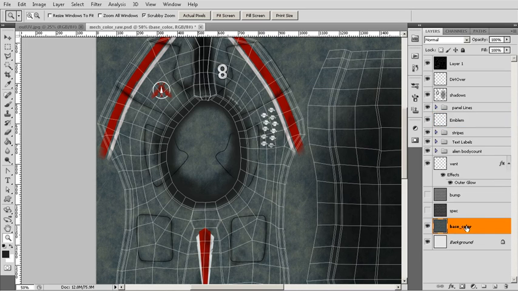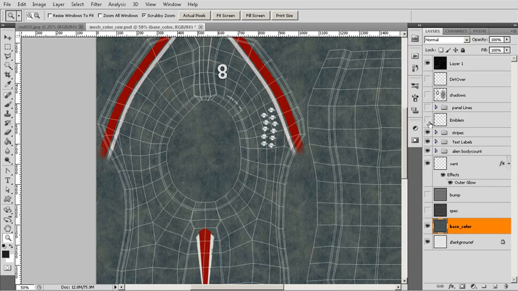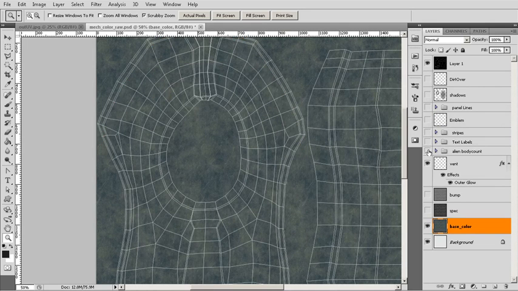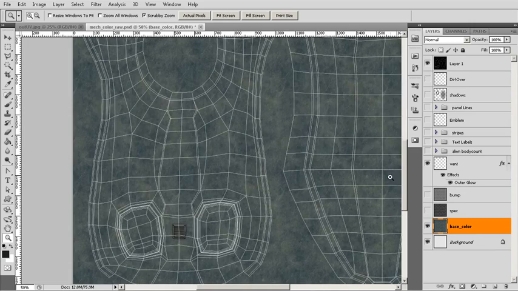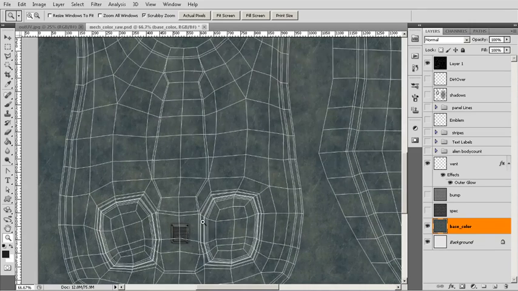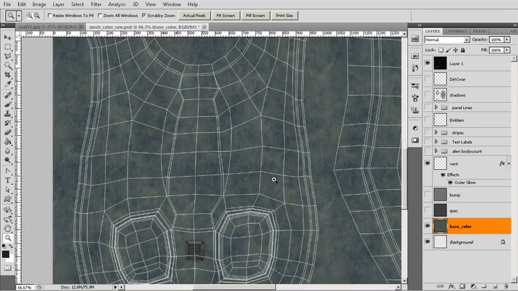So we've got the base color. Let me turn off these different elements here, and we'll look at them separately. So we just started with the base color, which you can actually save, export an image based on your Substance. And so you can do that. That's our base metal. I added a vent on the back just from a photograph. So adding a little bit of photographic detail there.